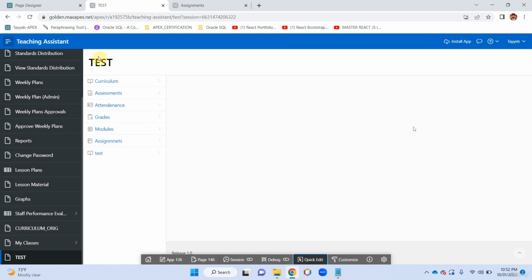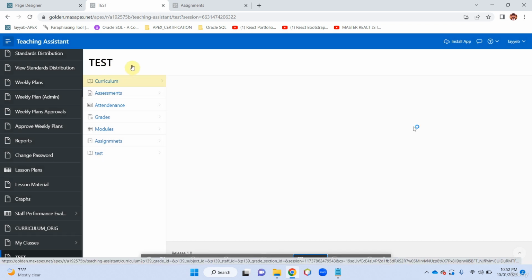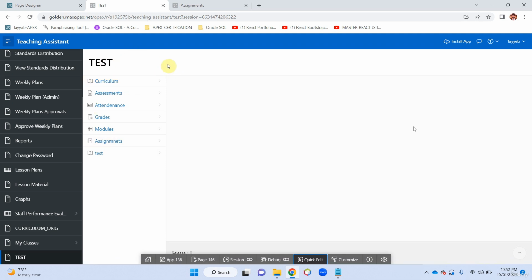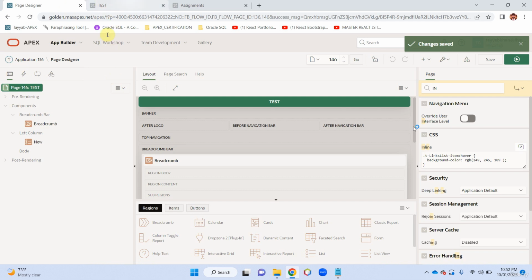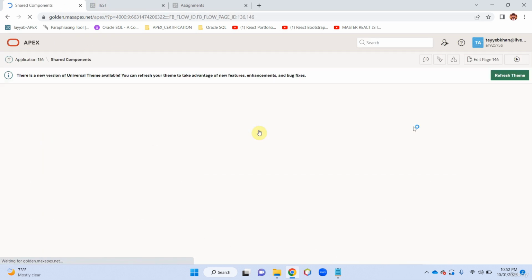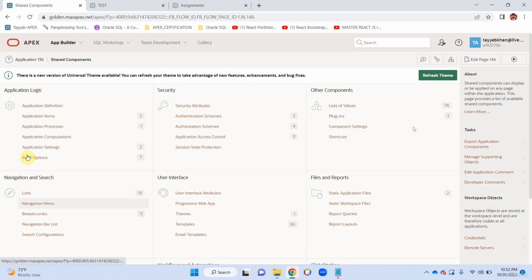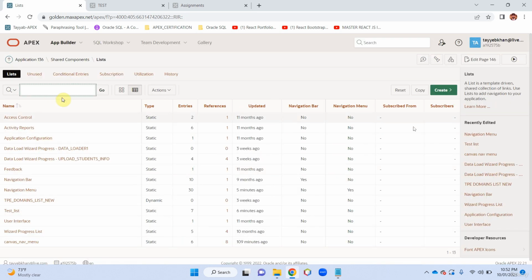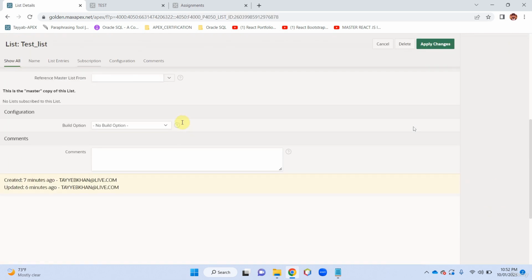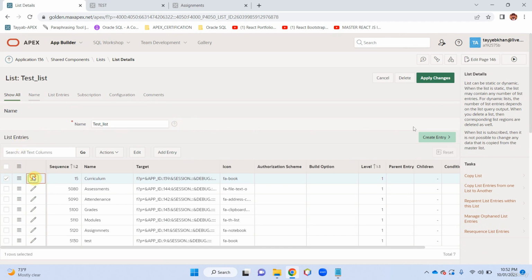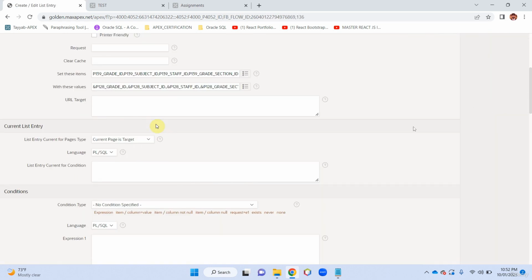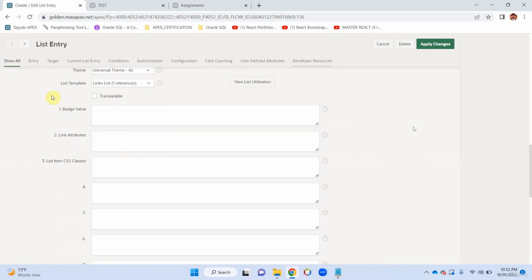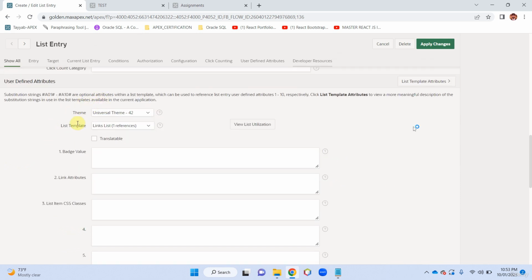So if you want to show badges on the left side of the right arrow, you can configure it like this: move to your shared components, move to lists, and then this is our test list, and here we have for curriculum added this list entry. Here you can see for badges we have option badge value.